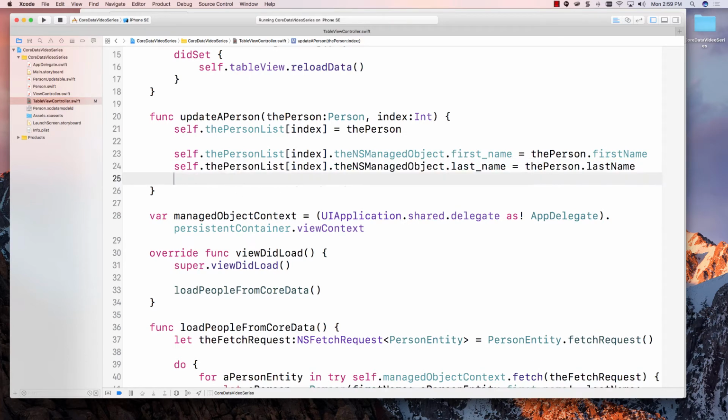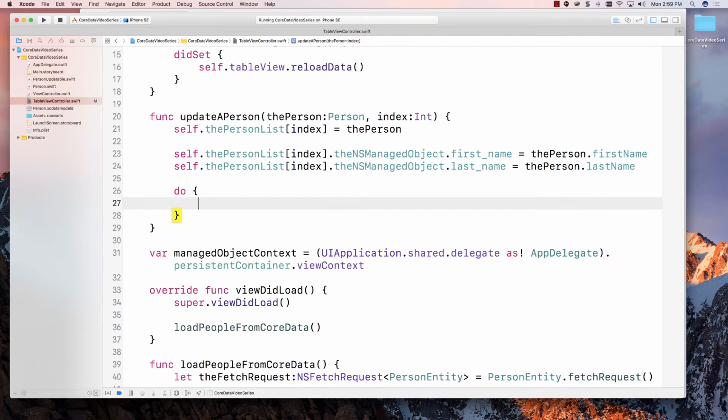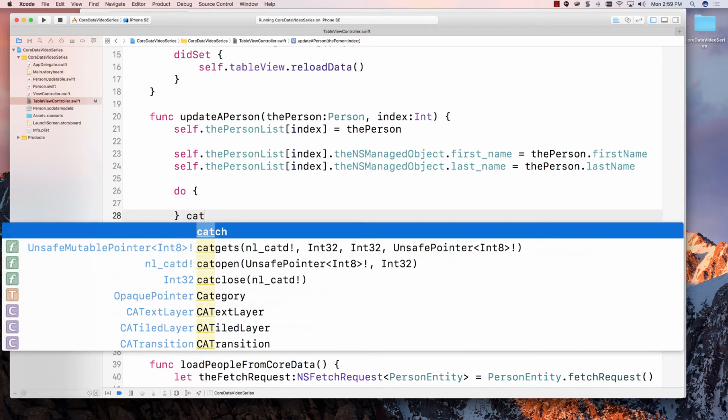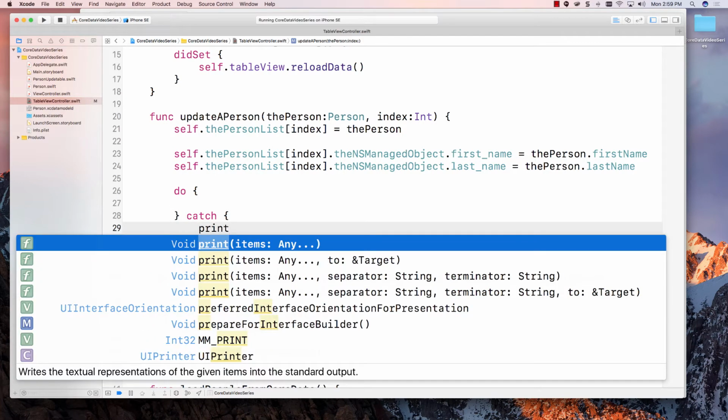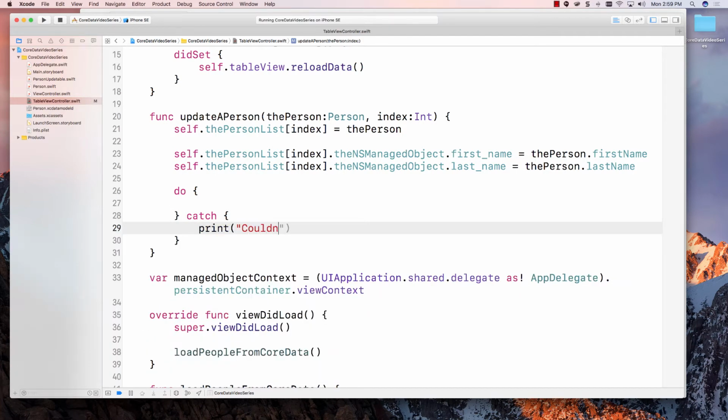So the last step is pretty simple. We're going to do our do-catch. Again, I'll set up my catch first: could not save the edit.